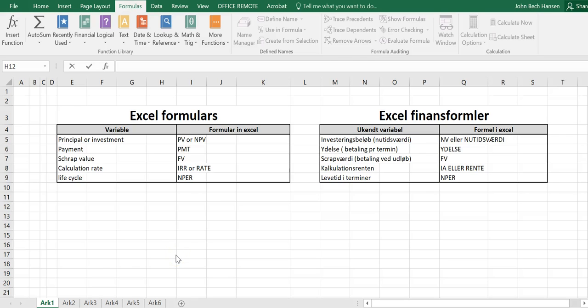So now we're going to talk about investments and financing, discounting cash flow, capital calculations. Very interesting. Whenever you make a project or strategy going over several years, you need to compare payments in different time periods. And we all know that 1,000 today is more value than 1,000 you receive in 10 years' time. So that's why we have to use these formulas that I'm going to tell you about.